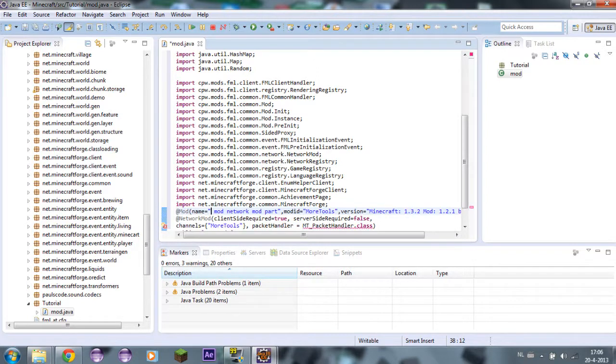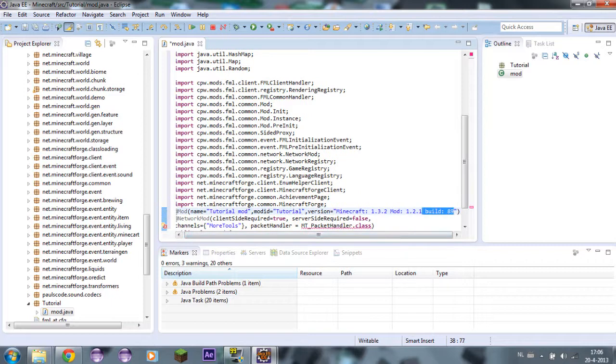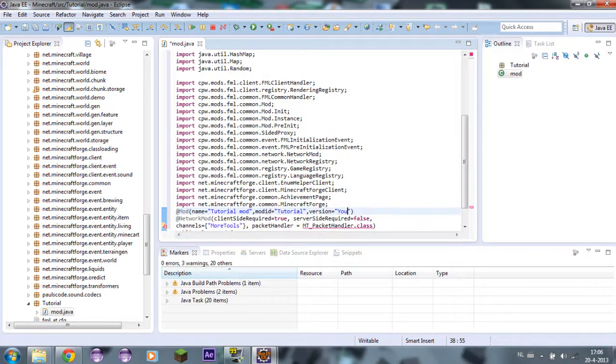And this part doesn't really matter if you just copy and paste it. The name of this mod is going to be tutorial, and tutorial mod, and then everything else here doesn't really matter. The ID is really important. If you have a mod with the same ID, it's going to mess up your game. And the version is YouTube. That's the version.